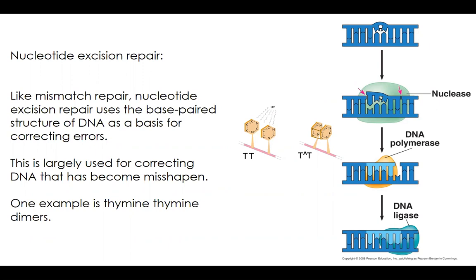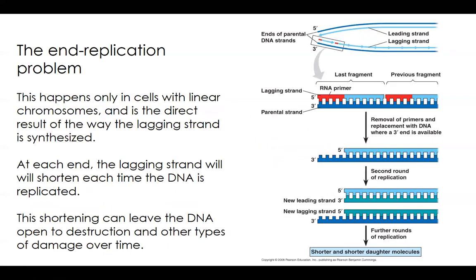Okay, so the last thing that we'll talk about is the end replication problem for linear chromosomes. I've been hinting at this since the first video. This is our linear chromosome, and this problem is going to happen solely because of the directionality of DNA, that leading lagging strand thing. Again, we're up here in the fork. Just ignore all this for now. Let's calm down and look at what's up here.